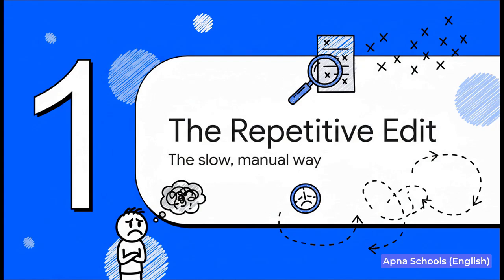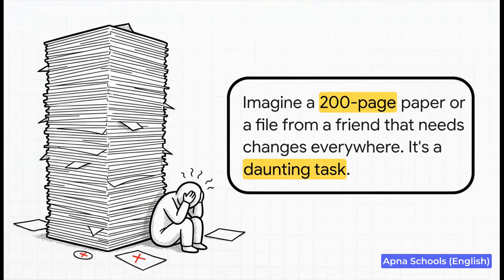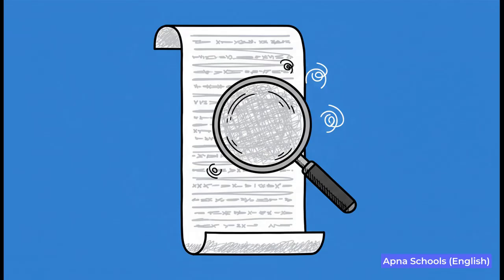You know that sinking feeling in your stomach when you realize a tiny mistake is actually a huge one? Because now you have to manually hunt down every single time you made it? I mean, just picture it. A massive college paper or some project you're working on with a team, and somebody used the wrong company name the whole way through. The job of fixing that feels, well, it feels impossible, and the bigger the document, the bigger the headache.